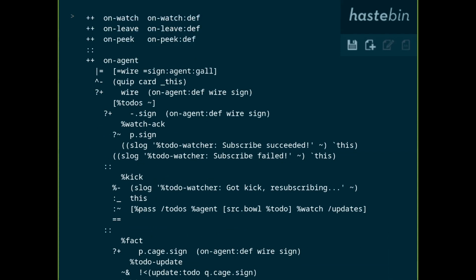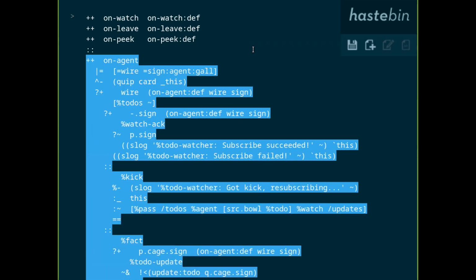We're not expecting to get anything back from our operating system, and we're not going to do anything special if anything fails. So we're going to ignore both of those at the bottom. But this logic right here on agent describes the logic that happens when we have subscribed to something and we get a response back on that subscription. So this is logic telling it how to handle what happens with a subscription.